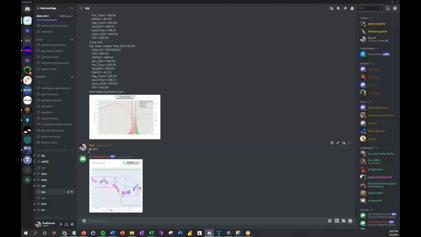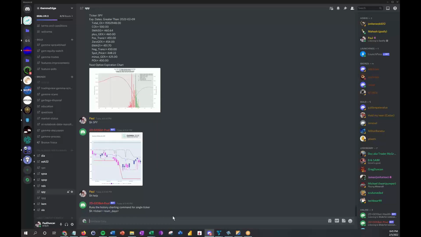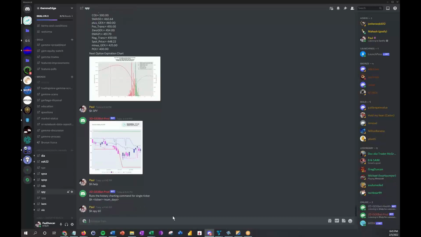Getting the command is very easy. Just type $H and then whatever the symbol is. If you are concerned or confused about any of the commands on the Discord, generally you can type the $, the command, and then help, and it'll give you inline context here. This particular one shows that you can adjust the number of days. For instance, if I wanted to see 60 days, the default is 30, I type $H, SPY, and then 60 days, and it'll reach up into the cloud, do its magic, and return here pretty quickly.